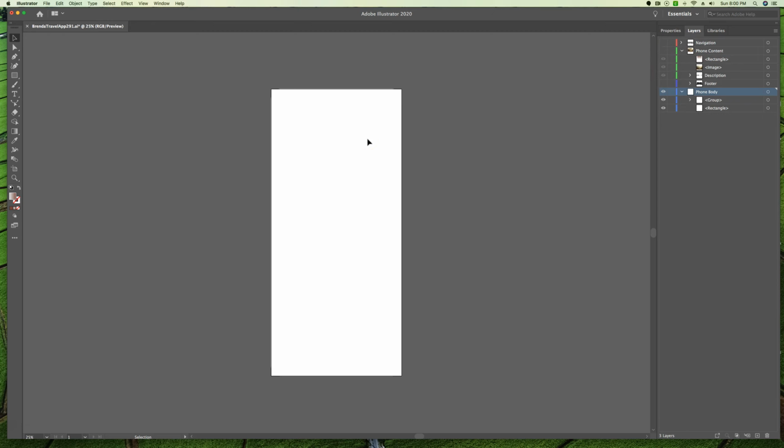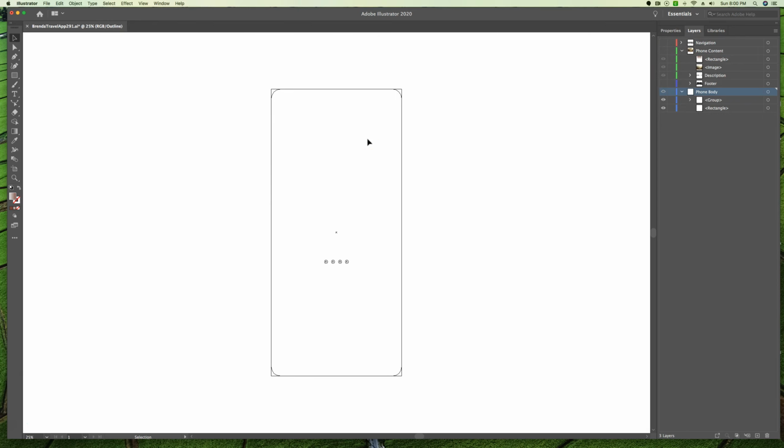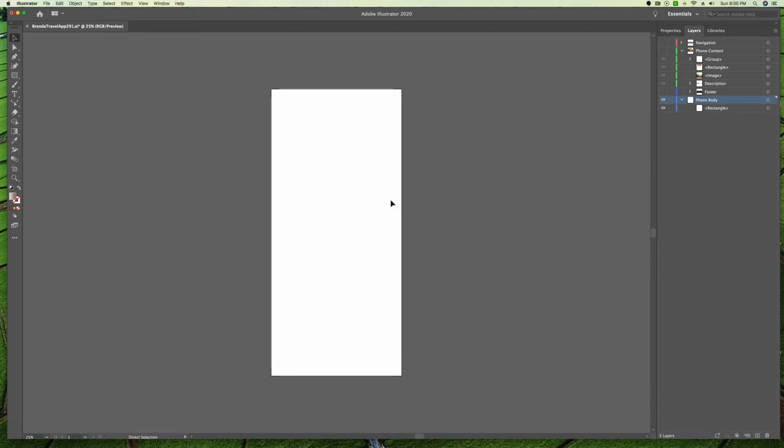We're going to view the artwork in outline mode, so Command Y. And when we do that, we should see 4 small things here. These are meant to show the navigation for the image slideshow in the app, so there's actual stuff. We need to click to select them. And we can see that they are this group, and here's our selected art indicator. We're going to drag this up to the phone content layer as well. So take this up to the phone content layer and let go. Now the only thing left in the phone body is this rectangle. We are going to Command Y to get out of outline mode and come back to regular mode.